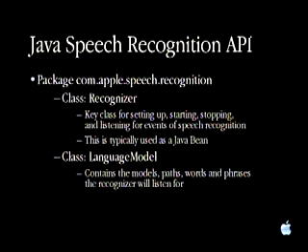The two main classes for Java speech recognition are the recognizer, and the recognizer does about what you'd expect. It allows you to start recognition, stop recognition, set a particular language model, add your listeners for events, etc. The second important class is the language model. There are two different ways to use the language model class. One is just, hey, here's an array of different sentences I want you to listen for. Tell me when you get one of them, and tell me which one you recognized.